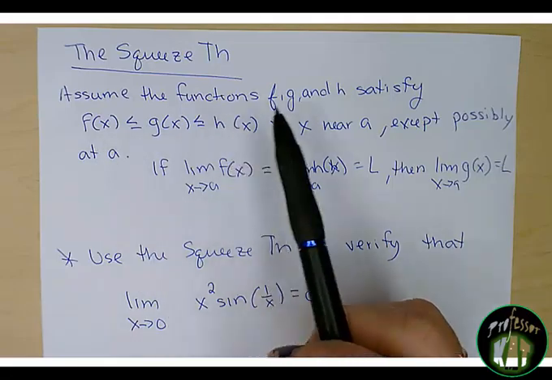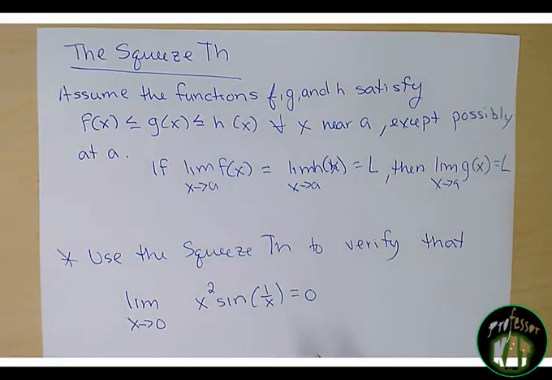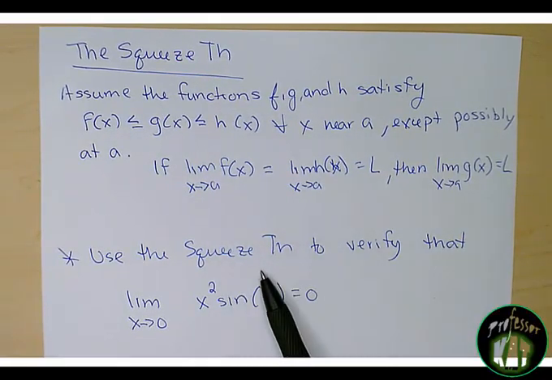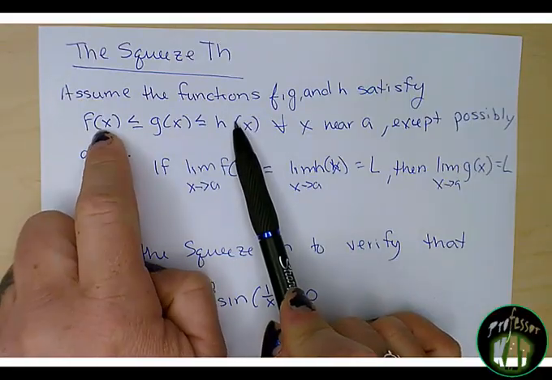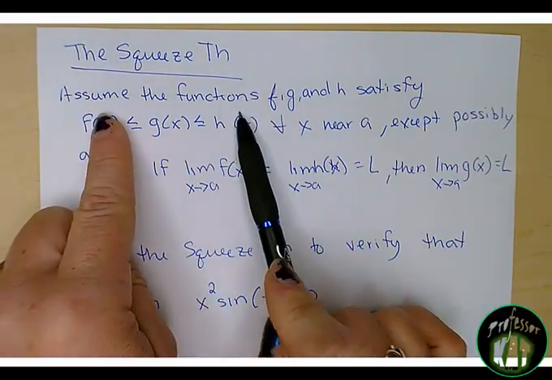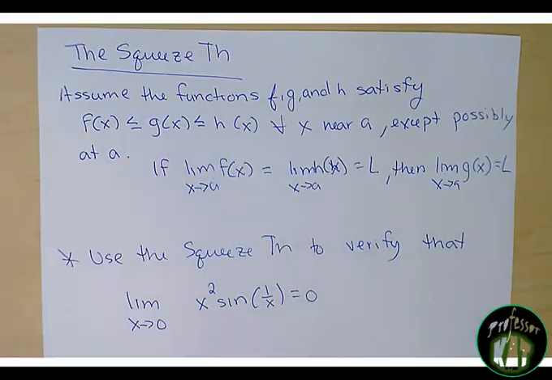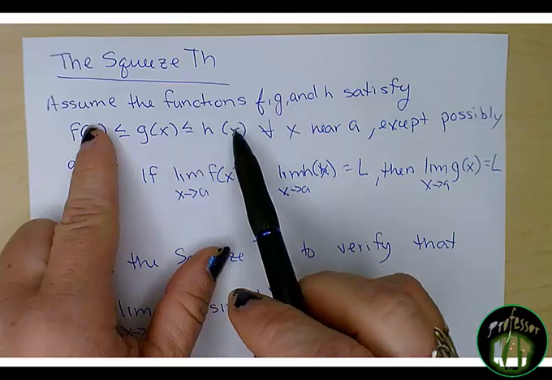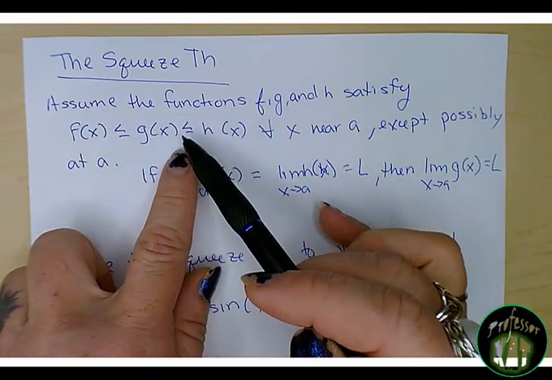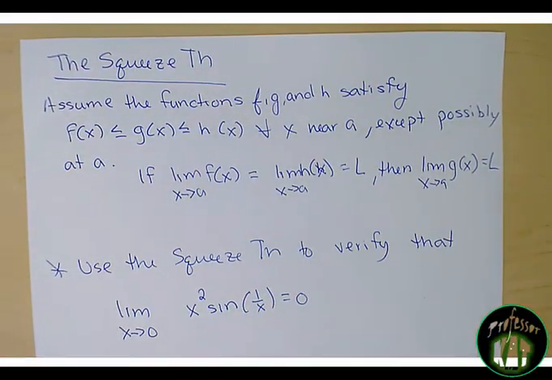So what this is essentially saying is that we tend to use the squeeze theorem if we know that a function we're dealing with is greater than or less than a certain value. If we know that it's in between these two functions, and we know the limits of these two, then there's a lot of assumptions that we can make about the limit of g of x if it fits between these. We can say that the limits are the same because if the limit of this equals the limit of this, and g of x is in between that, well, it only makes sense that the limit of g of x would also be the same. So that's what the squeeze theorem is explaining.